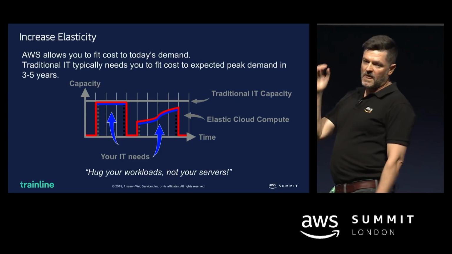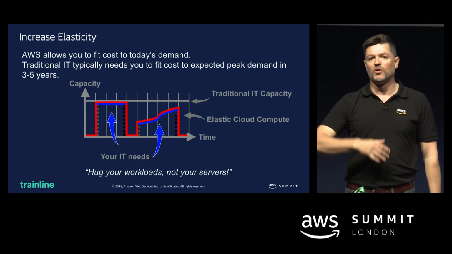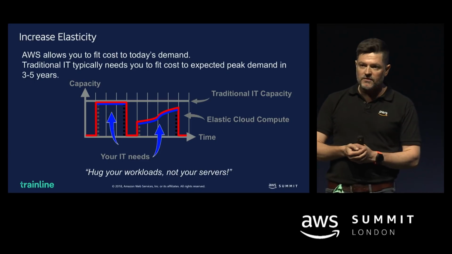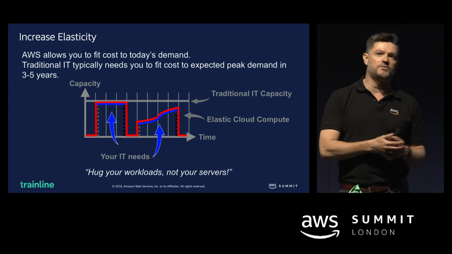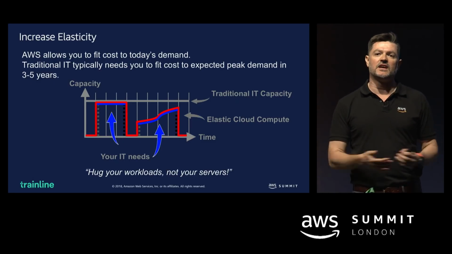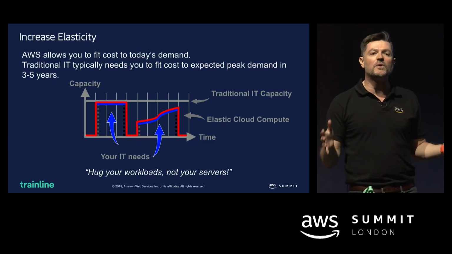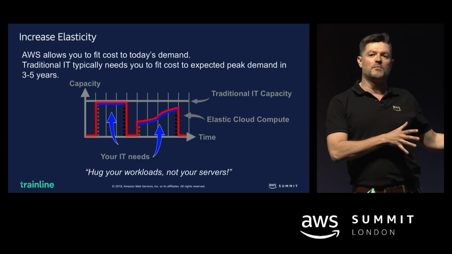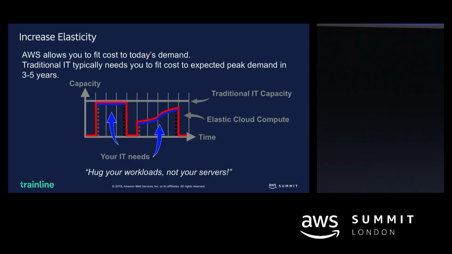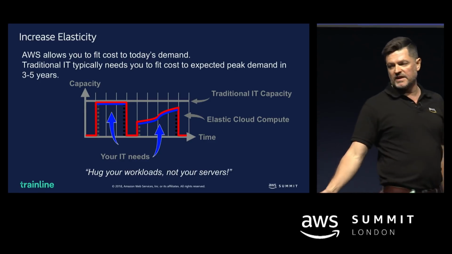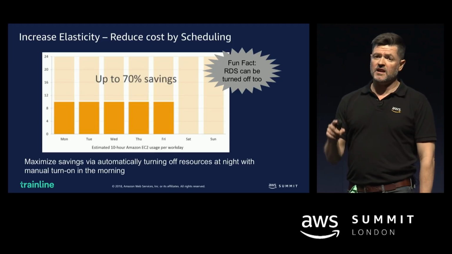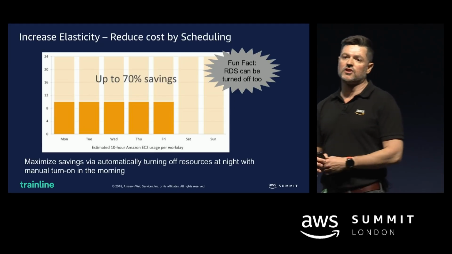Become elastic. When you're in the cloud, you can start off small, you can scale up. A classic example was one of my previous customers who used to have a really big SAP job that ran at the end of the month. End of the month, their CPUs always went to 80, 90%. So their requirement for buying servers was, I need all of this for the end of the month capacity. You know what? With the cloud nowadays, be elastic. Scale up when you need, scale down when you don't. Massive cost savings there. When we talk elasticity, with scale up, scale down, we also talk about scheduled start, stop.